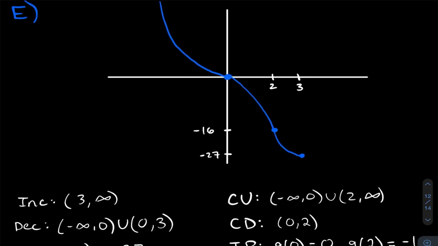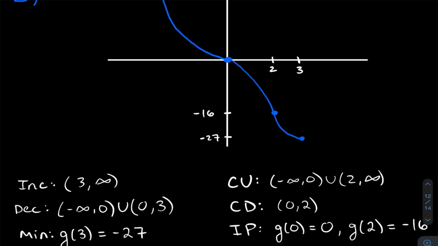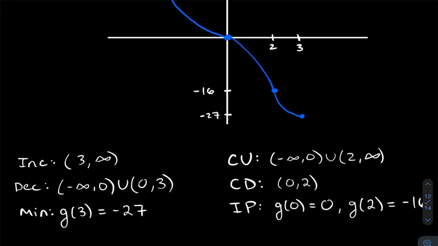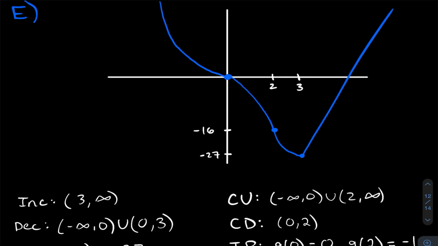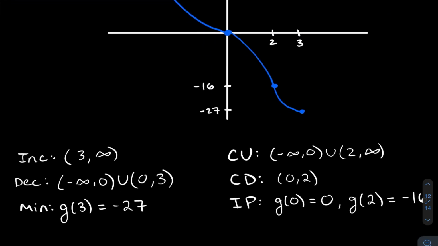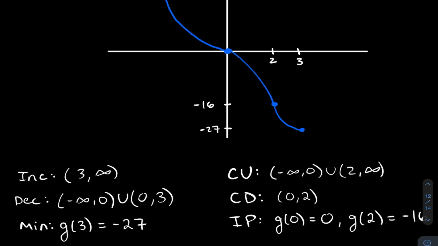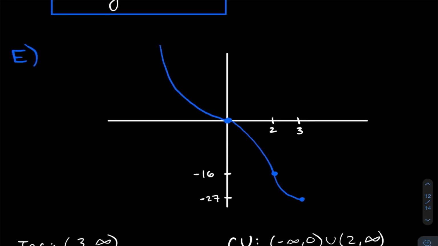Cool. And so then the last step here is to go from 3 to infinity, and here we know we're increasing from 3 to infinity. So it's going to be something like this. But is this line going to be curving up or curving downwards? I guess it really wouldn't make too much sense for it to be curving downwards. But, you know, there's things that could happen, I guess. But here we know we're concave up from 2 to infinity. So we're going to keep going concave up here, and we're just going to keep increasing. And there you go, that's your graph.